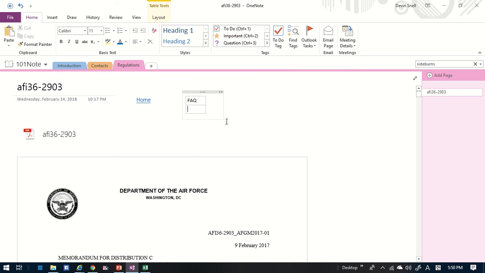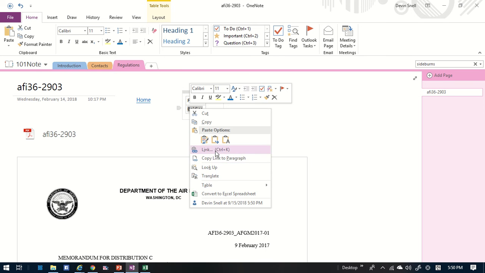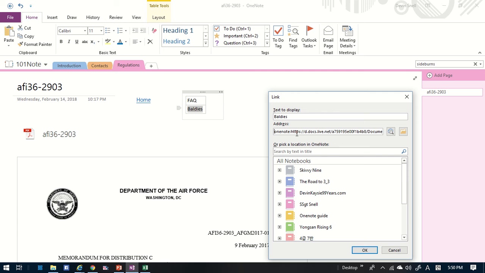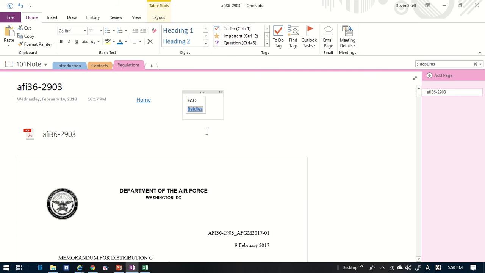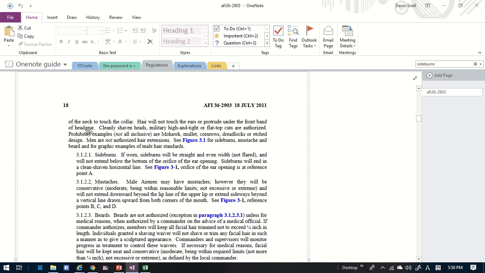Table, insert below, and then we can say Baldies. Highlight that, make it a link, and then the address will be that link to paragraph. So now, if somebody comes in asking a question about Baldies, we can click it, and it'll come on down. Cleanly shaven heads, military high and tight, and flat top are authorized.